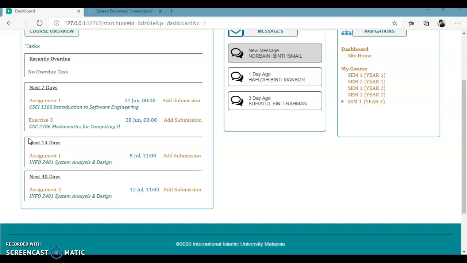For the real iTalib, there will be only next 7 days and next 30 days. So we added one more attribute, which is next 14 days, which will be more precise about the assignment and can help the students to track the assignments and tasks given.